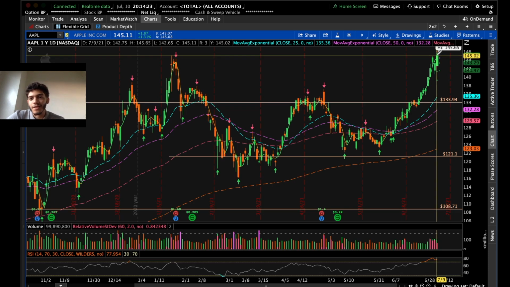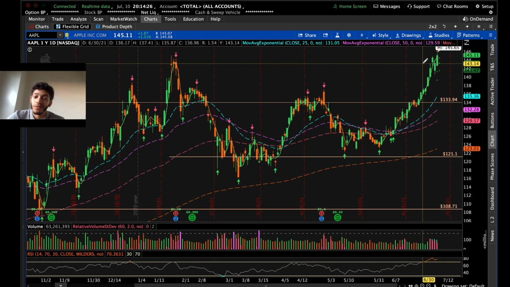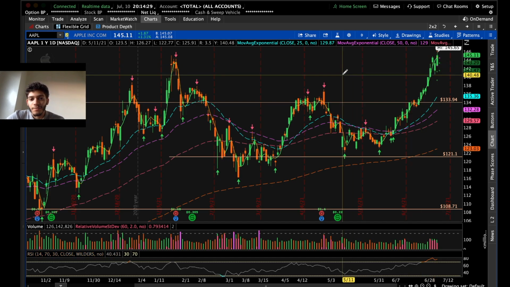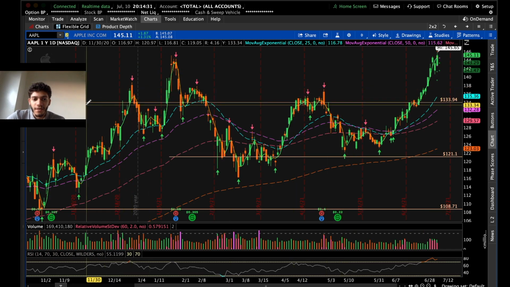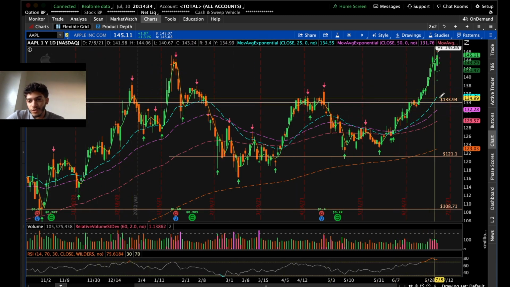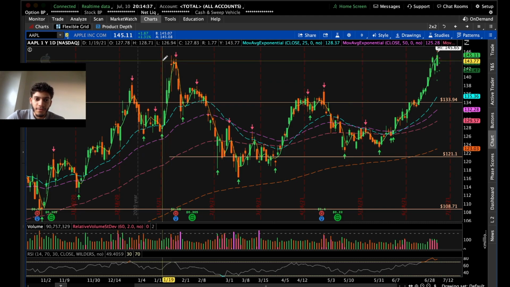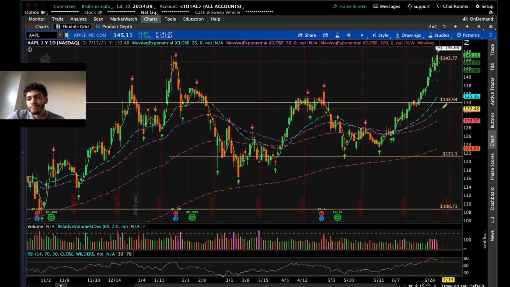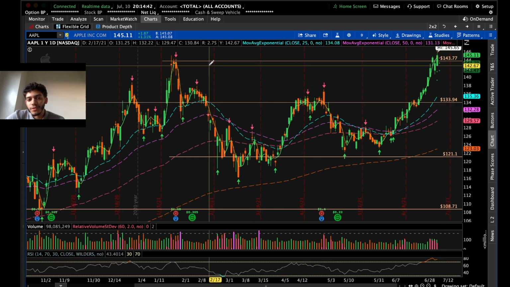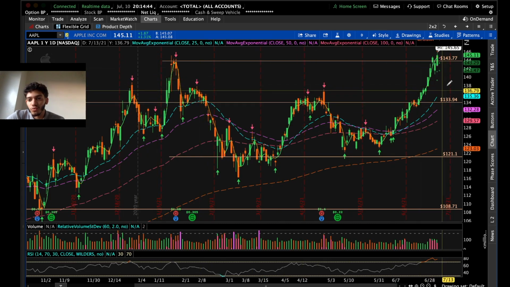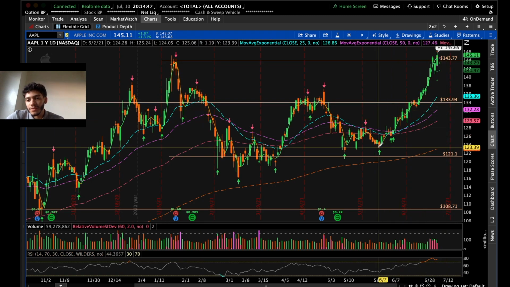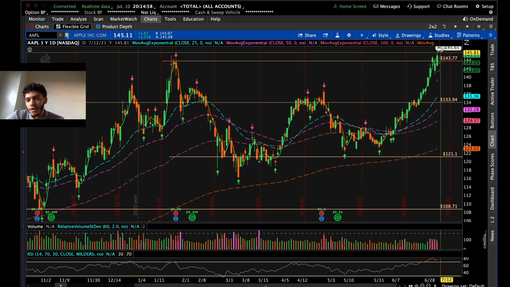I could probably see the stock kissing 147, maybe 148, and then probably coming back and getting rejected. If it gets rejected, we can look at now the prior resistance, which was 133 at the time, and then this prior resistance. But what we would see is possible retracements to the 133 area, just because, again, Apple has rallied since June 3rd, and you're talking 123 to 145. That's a very wild run.